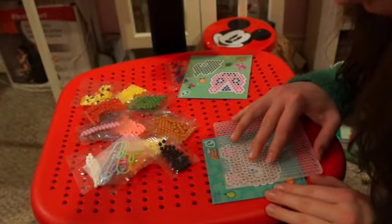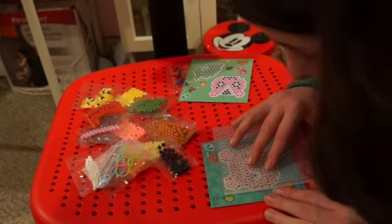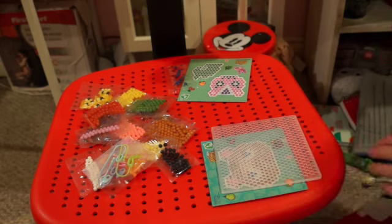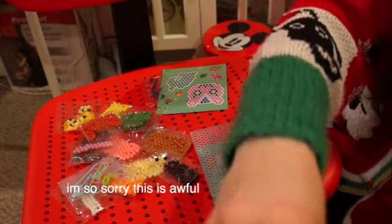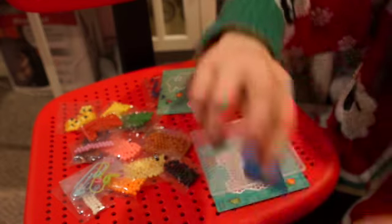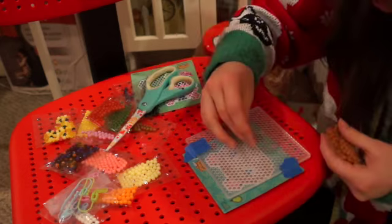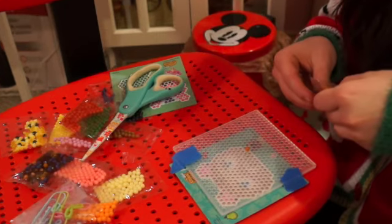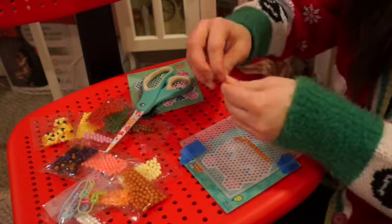I don't know how to line it up. Oh no, I still don't get it. I feel like I need to tape this down. Okay, we got it secured. This is too much work. Wow. Should I start off with? Yeah, I should have started with the inside.